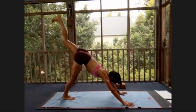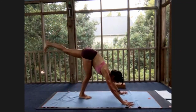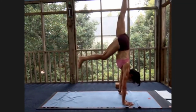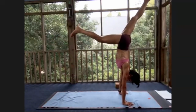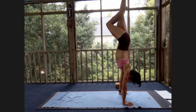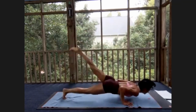Big circle left leg up. And then square off the hip. Hop your right foot in. Set up the shoulders. Find those little hops off the right foot. It's the right leg crossing. If you're going for it. And then take it through.